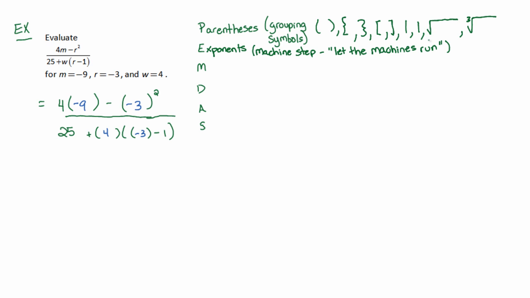So I like to call this the machine step, where we can just let those machines run. If you have a square root of nine, you can now let that machine, the square root machine, run. It takes the square root of nine. Or if you have the absolute value of negative seven, you can let that machine, the absolute value machine, run. From that point forward, the rest of the order of operations is actually properly named.